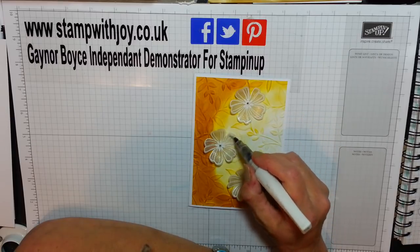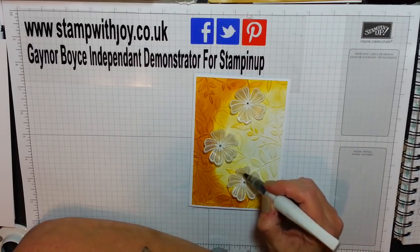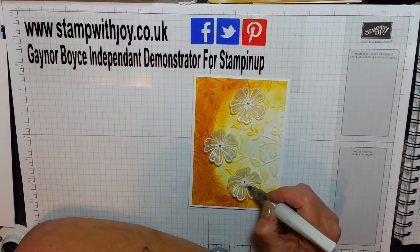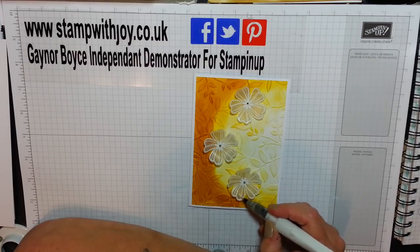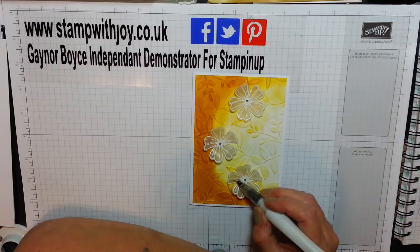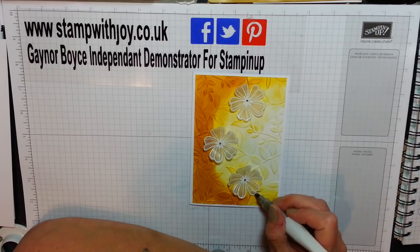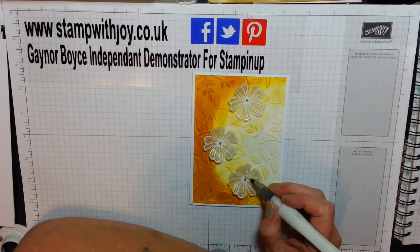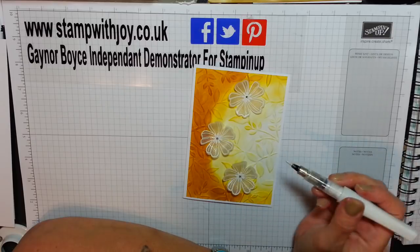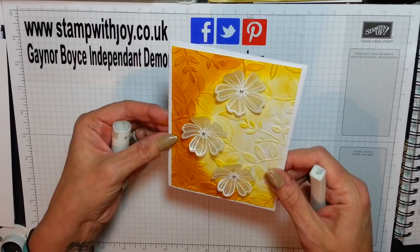I had a sort out Saturday night — my boxes were overflowing with all the cards in from the channel. I counted every single one and we have 962 cards. Oh my word — 38 more and we've got a thousand! I can't believe it. We've still got five days to go as well. Do you think we'll make the thousand mark? Oh God, I hope so, that would be absolutely amazing. Add that lovely little glimmer on there — beautiful.